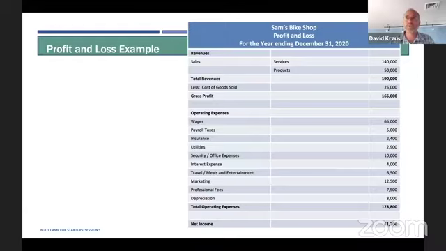Depreciation is the way we apportion the cost of a capital good, a piece of equipment, a computer, over the period of time that it's expected to provide a service. So you may have spent $40,000 on a piece of equipment to run your business in year one, but if it's a depreciable asset, then let's assume it would be a 5-year depreciation schedule. So you would charge $8,000 of depreciation on your P&L each year for 5 years. That's the idea with that. So then you would have your total operating expenses and your net income at the bottom.